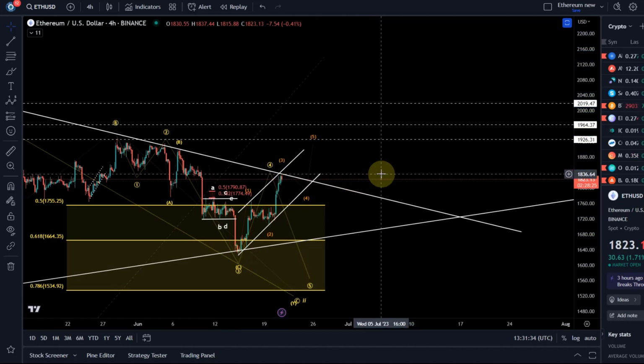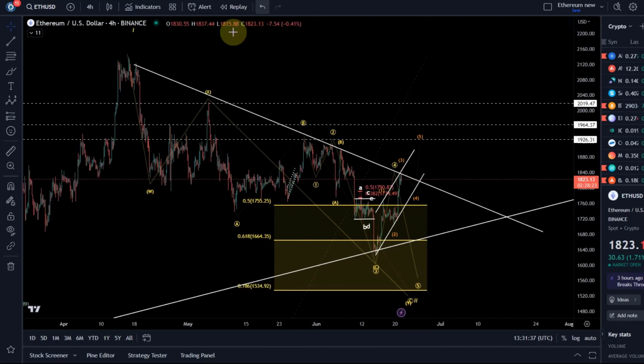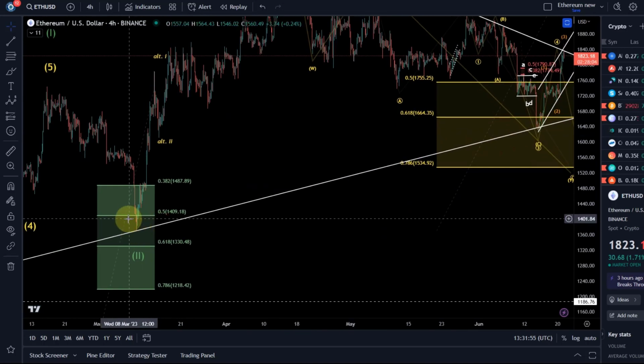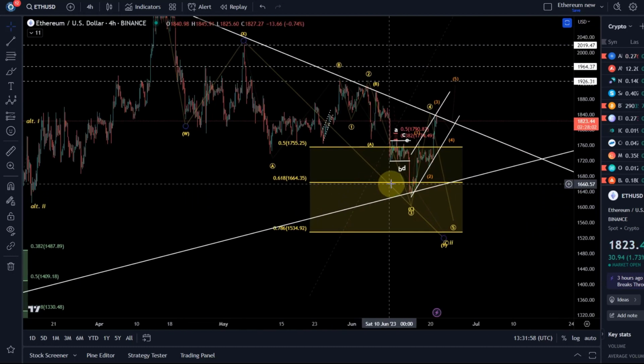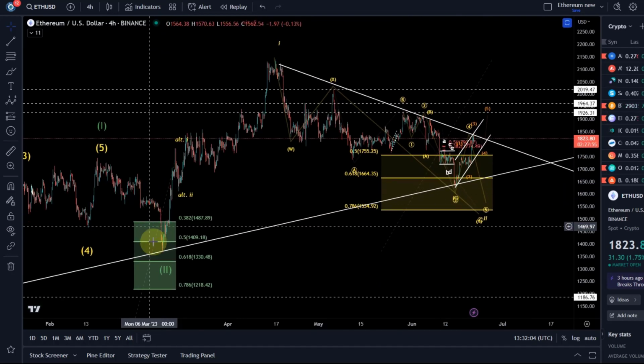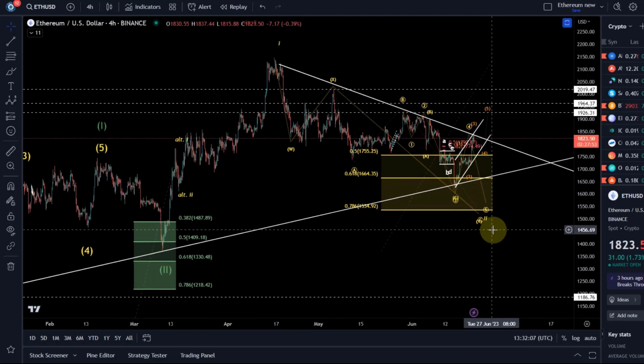But what happened is that Ethereum moved down. We were waiting for lower lows all the time. Then we identified here this inverse head and shoulders. Yesterday I said, okay, a move above that could lead to a breakout into the whatever, $1,850, $1,900 range. And it also turned around in our larger trend reversal area, something that it did before around the 10th of March. So these are usually the areas in which price should ideally turn around if the assumption is correct that we're dealing with a 1-2 setup, which could lead to a third wave.